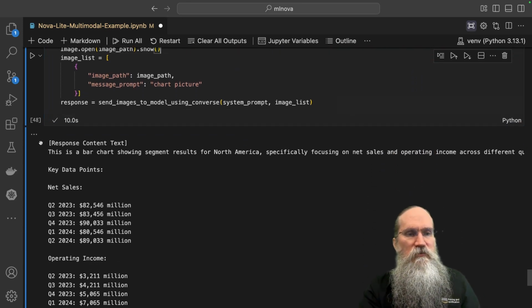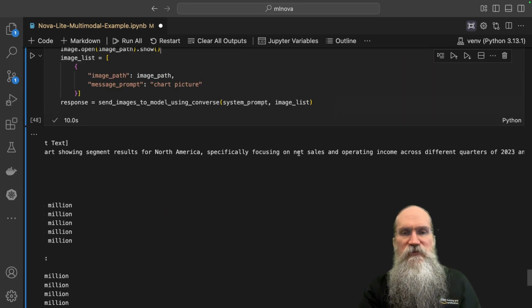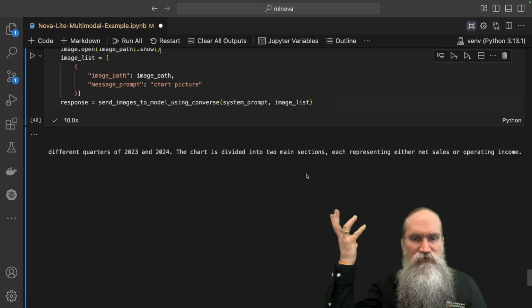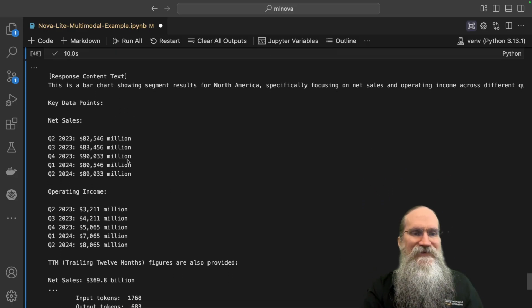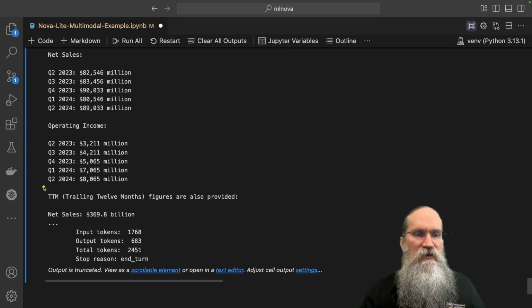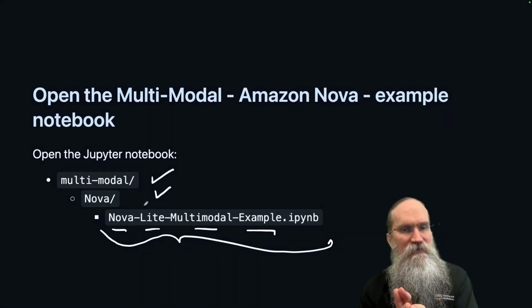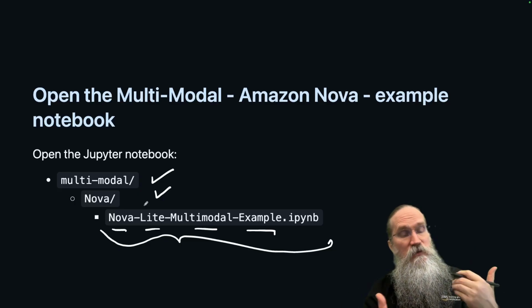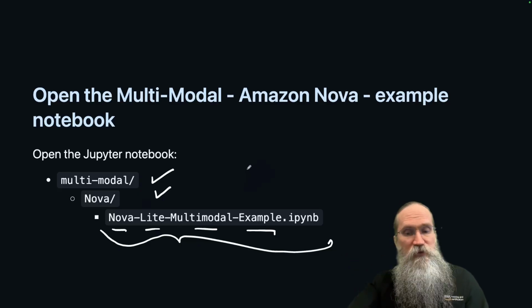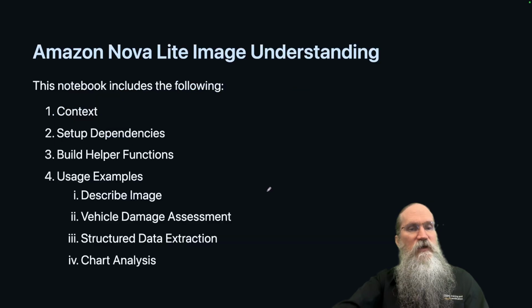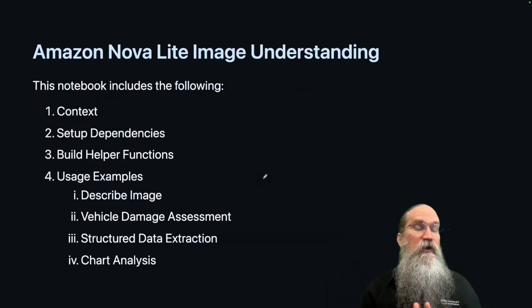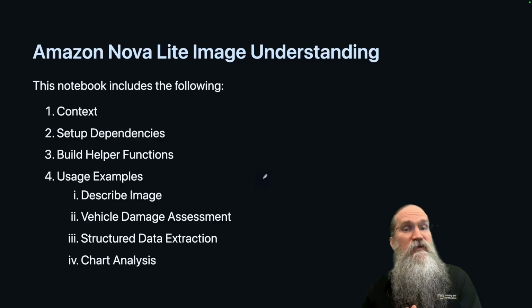So down here, goes through bar chart showing response for North America, goes through summarization of that information, and then details on that information, and then net sales and so on there. So once again, this has been a demonstration of how to use Amazon Nova Lite within Amazon Bedrock using the Converse API in Python. So check out that Jupyter notebook. Once again, just do a git clone, go in to the notebook there, and then can go through and check out whichever of those examples or all of them you might want to investigate further.